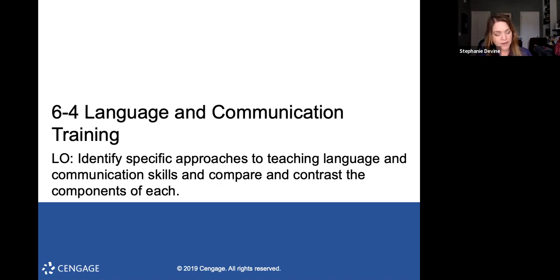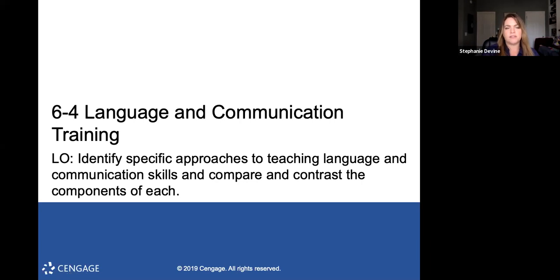So again, I encourage you, I'll provide the form that you'd be able to download and use in your classroom to provide some informal assessment in that area as well. And then this next section, we're going to look at language and communication training. So once you've done all that assessment and you've targeted those areas of need, and you prioritize them, right? Then you need to figure out how to teach to those, right? So that's what this next section is really going to talk about, and that we'll go through here in just a moment.